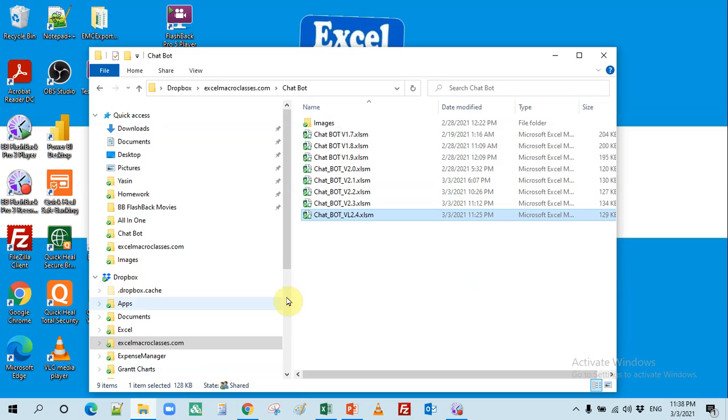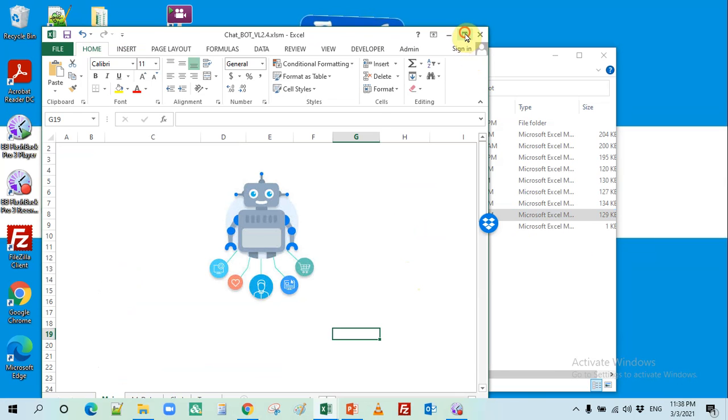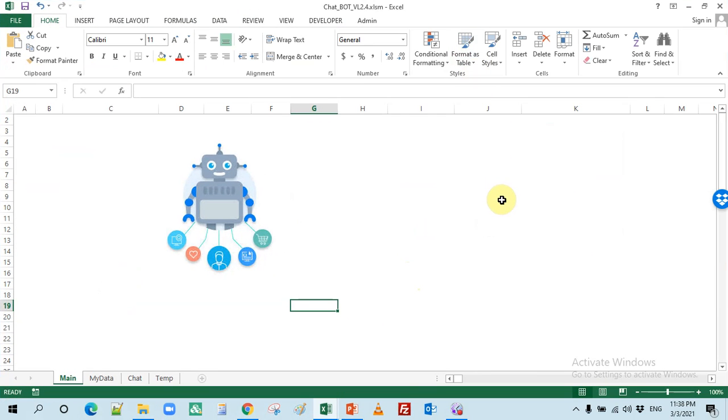So where is my version? Okay, here. This is my Excel file of the chatbot. We can customize this chatbot in different ways, but just to showcase, I tried to keep it simple. We have these sheets available.